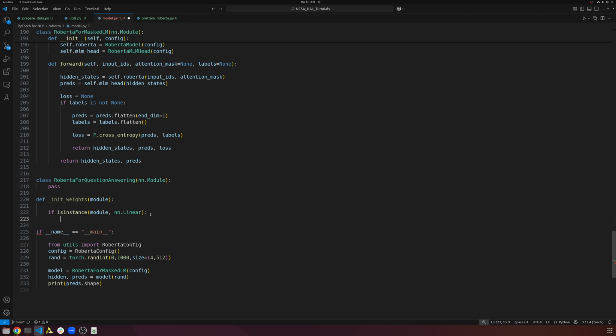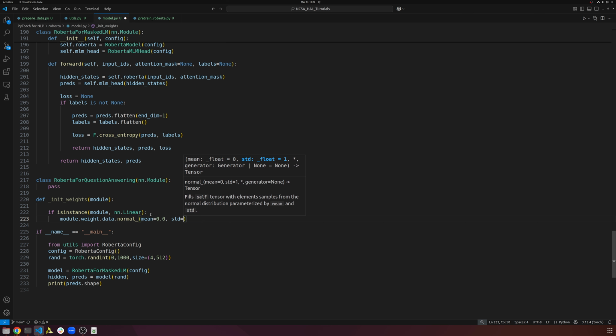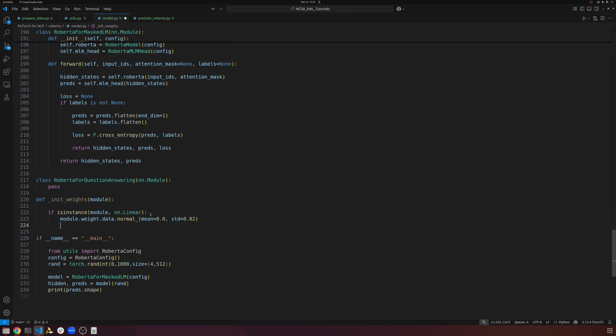But if it's a linear layer, then what we want to do is module.weight.data, we want to initialize it with a normal distribution with a mean of 0 and a standard deviation of 0.02. And that's the typical setup for most of these transformer initializations. Sometimes they'll use truncated normal instead of regular normal, but I don't know if there's a huge difference. Either way, this is mostly just taken from the Huggingface implementation, so there you go.